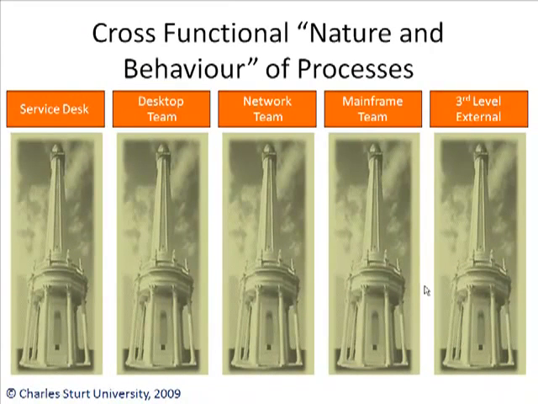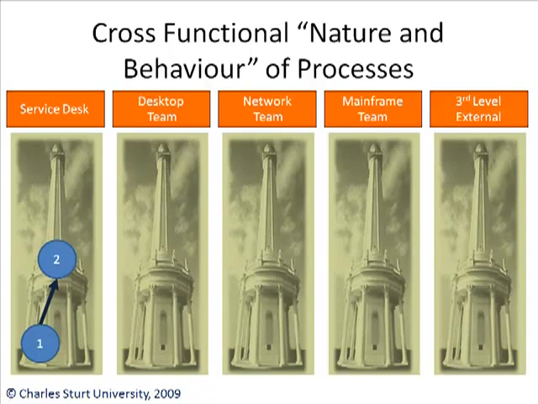So let's talk about the cross-functional nature and behavior of processes. You've already seen these 5 functions here. So let's assume a user has an issue and contacts the service desk. Hey, can you please restore the service for me? So the first thing the service desk will do is record the incident. If the initial service desk analyst can't find a solution, he or she will typically assign the incident to another member in the same team.